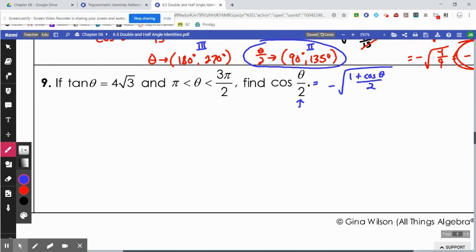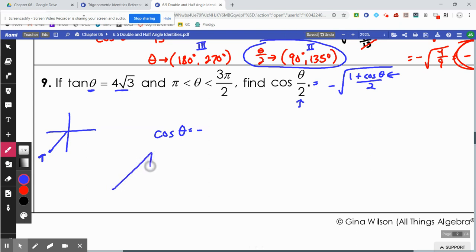So let's sketch a little triangle. Let's first find out if it's positive or negative. Our theta is in quadrant 3. So let's just draw an angle down here. All students take calculus. Notice that tangent was positive. It's because we're in quadrant 3. However, what about our cosine, which is what I'm going to be looking for? Since we're in quadrant 3, all students take calculus, our cosine value will be negative. And that's all we needed that for.